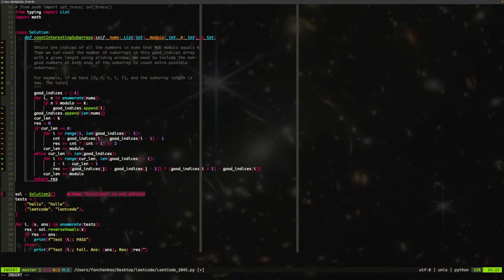The total number of good subarrays is 2 plus 1 times 1 plus 1, right? Equal to 6, because you have 3 possibilities on the left, 2 possibilities on the right, so it should be like this.